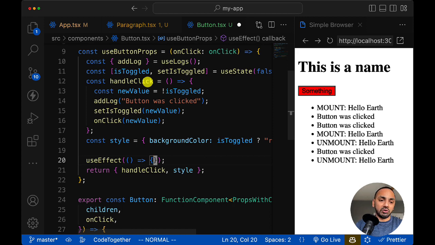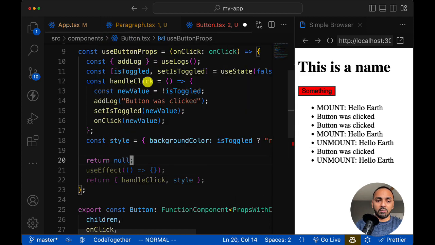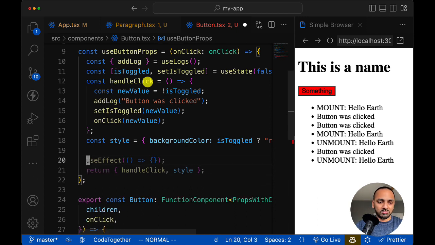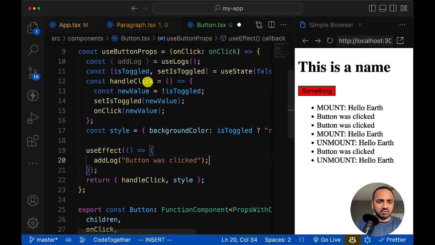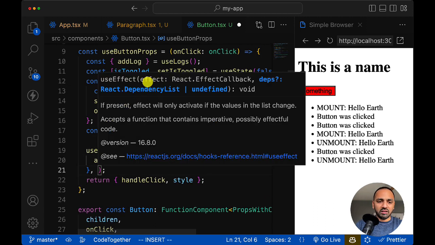However, it does matter if you were to return something before, because hooks cannot be called after a return has happened. If the component has already been rendered and you're trying to call a hook, it's not going to work. All right, so let's just delete that. Let's start our function. I will copy over line number 14, delete that, and paste it in line number 20, and provide a dependency.